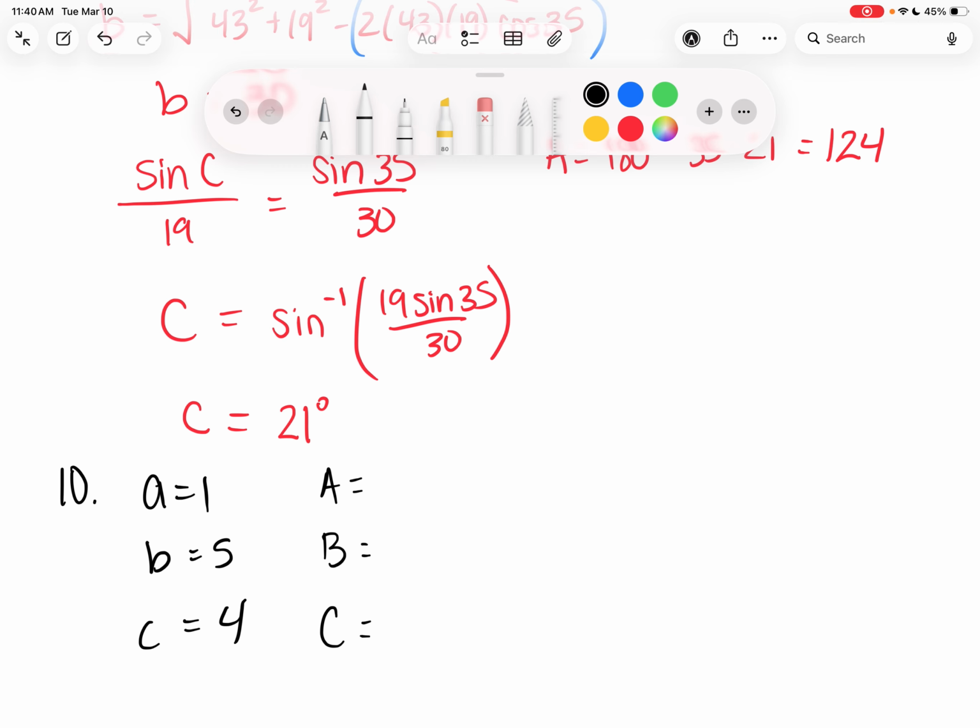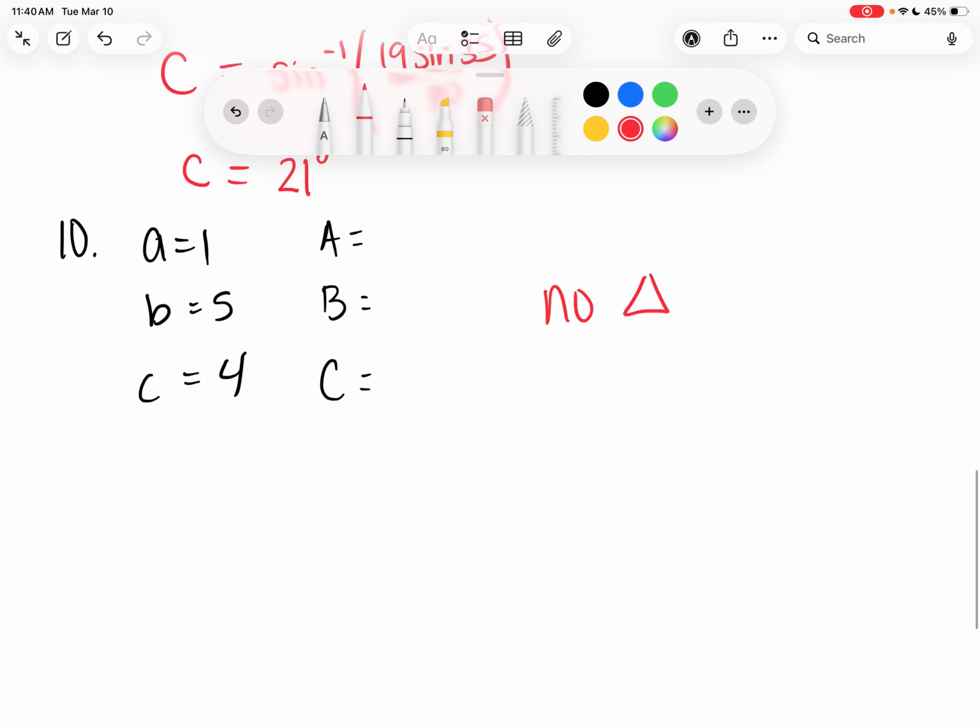So, as I have previously suggested, if you're given 3 sides, we should check that those sides actually make a triangle first. And so we do that by adding the smallest 2 together, and if it's bigger than the largest side, then you should be good. I always like to do a quick check, but that's where I start. So is side A plus side C greater than side B? No, they're equal, which means that this is no triangle. And then you'd be done. So we can't solve a triangle that doesn't exist.